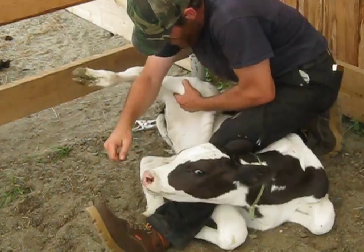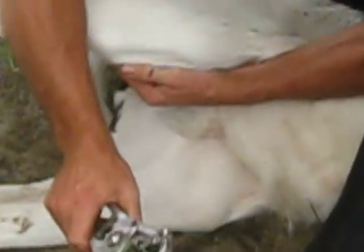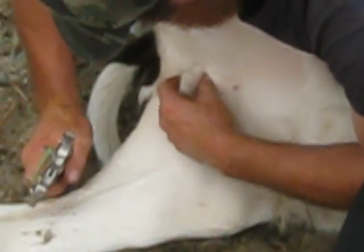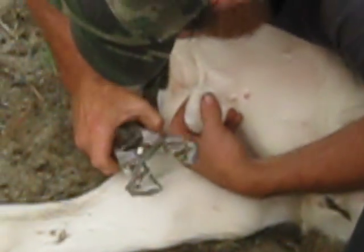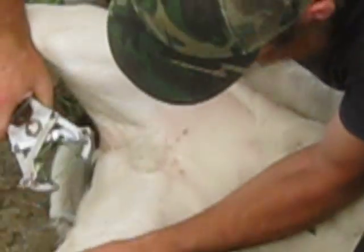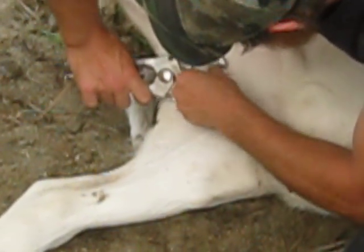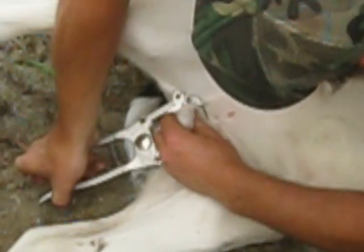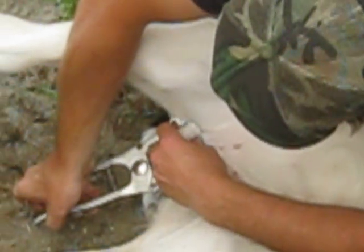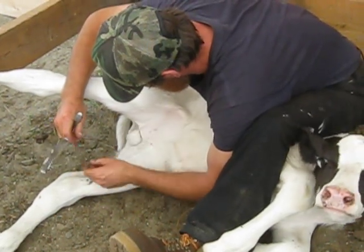I like to straddle them with my leg. Easy. And you can hold them up right here. The biggest thing you want to do is be able to find both testicles in there — they both are. Sometimes they'll slide up in. Okay, I've got both of them. And then, once it's tight, slide it off. I've got both of them in there. And he's done.